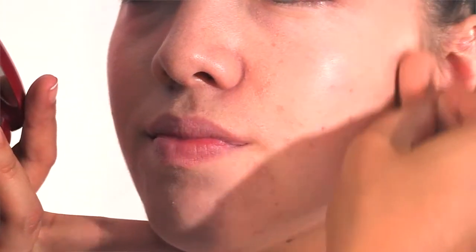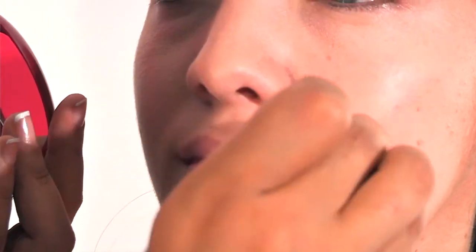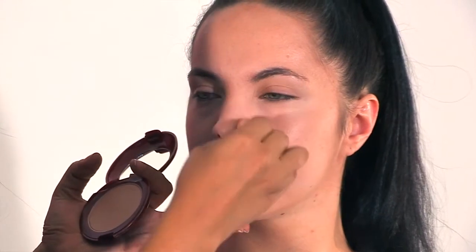Out of all our foundations, this is the only one that doesn't have SPF in it. The benefit of that is when you are taking photographs, your skin looks flawless. You can achieve that really great coverage, but you don't get the reflection that usually comes with having sunblock on your skin. I find that a lot of people that love to use this are people with an uneven skin tone. If they have pigmentation, discoloration, any sort of acne scarring, this will cover it all. It will cover everything.